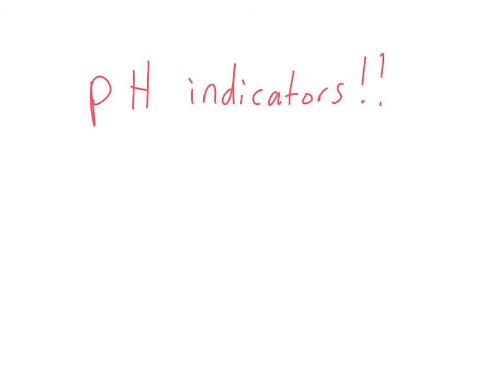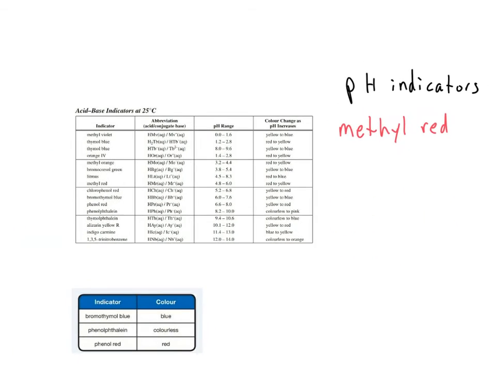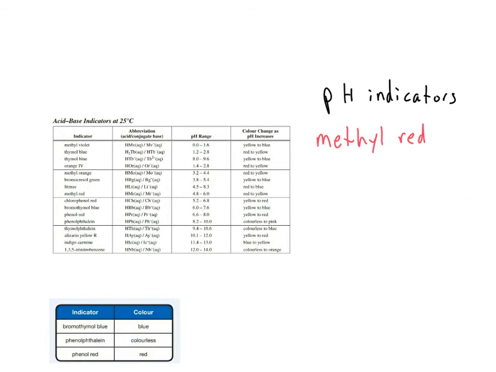I wanted to make a quick video here on pH indicators to finish off 1.2 in the textbook. So with indicators, what we're trying to do is add the indicators to a solution with an unknown pH. From the color change that happens, we will be able to tell what the pH is. Sometimes we'll be able to tell a range of the pH, and other times we'll be able to tell the exact pH.